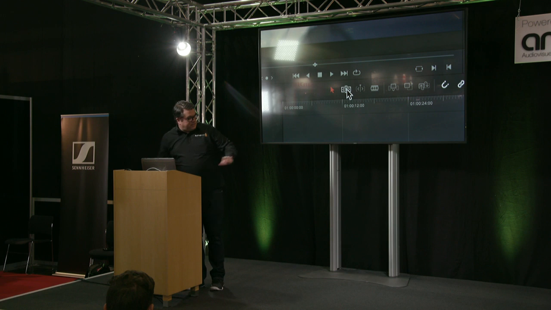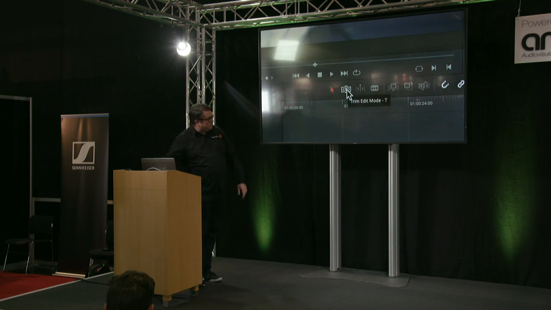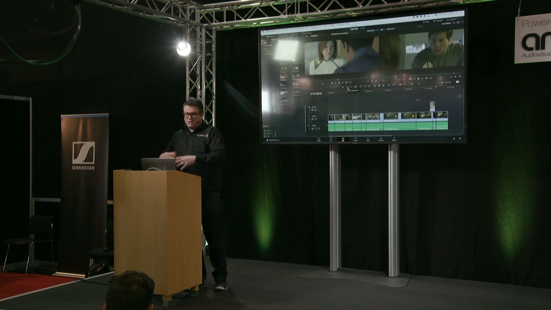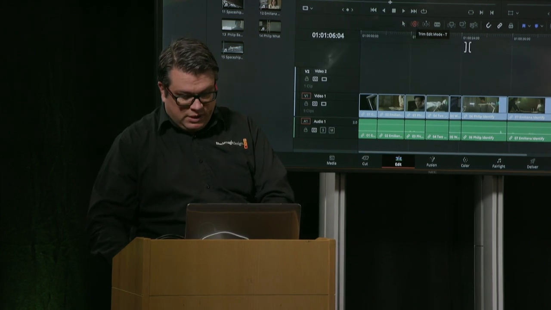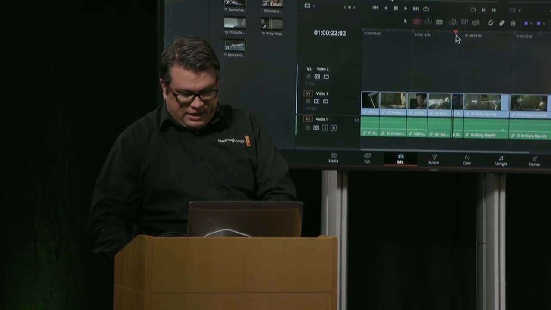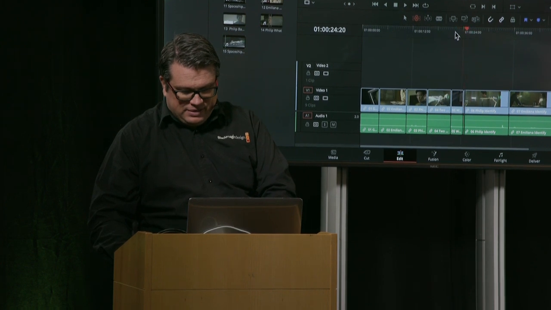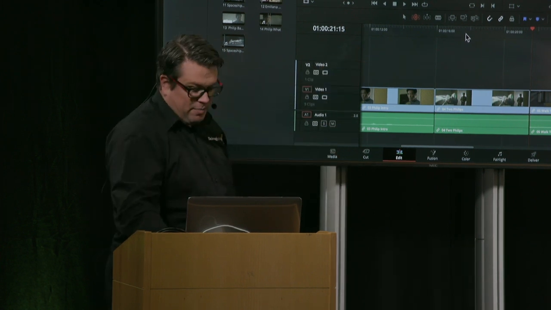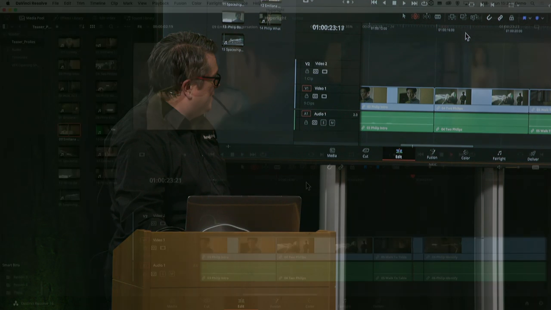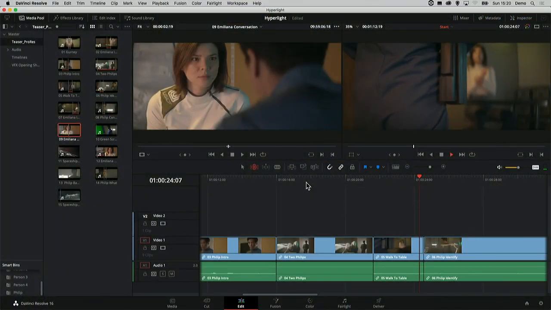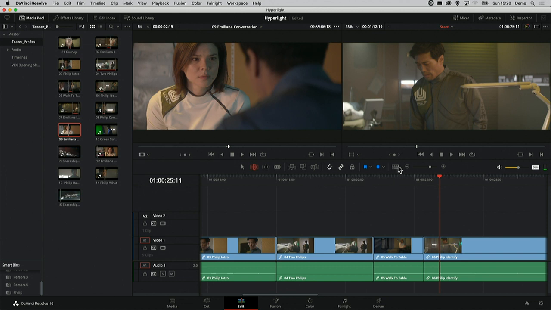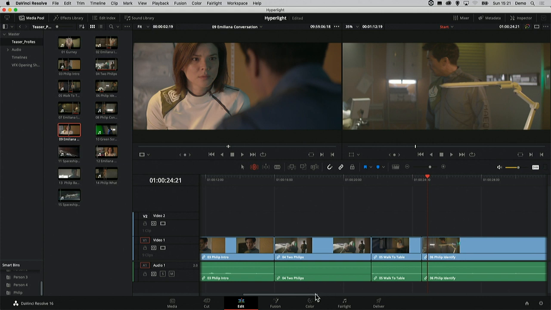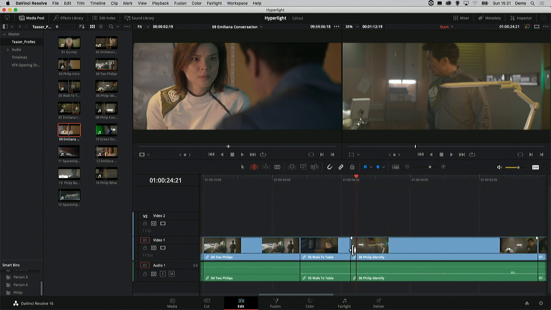So next to my selection tool, I have an icon here that's the trim tool. What the trim tool will do is allow me to ripple, roll, slip, and slide all my edits from within one tool. So if I take a look at this edit here, the timing is sort of all over the place, because first of all, when we come into this clip, my character's standing still. But also, he sort of half walks to the table, and in the next shot, he's at the table. So I might want to extend this second clip.